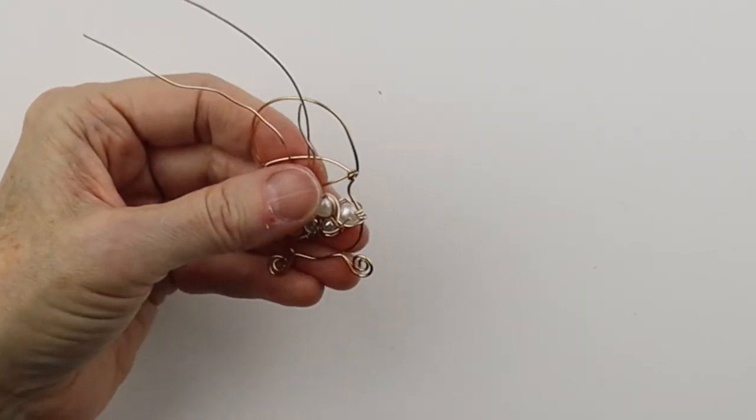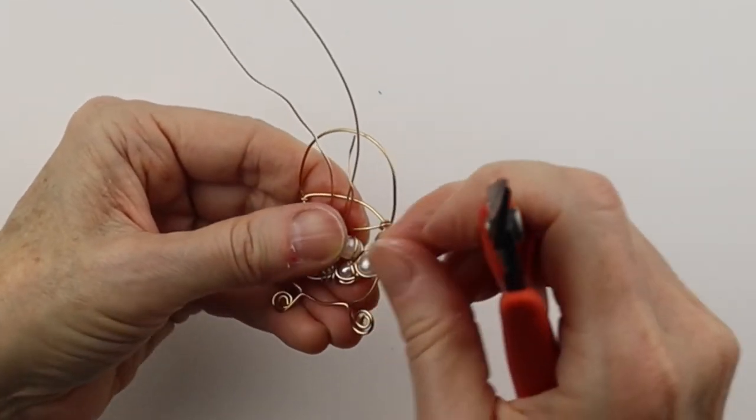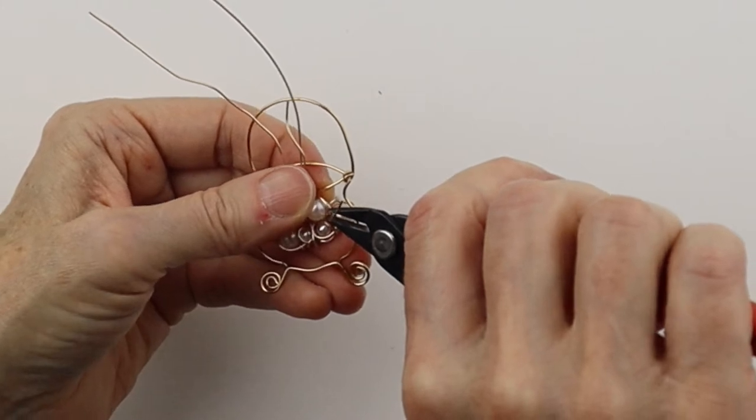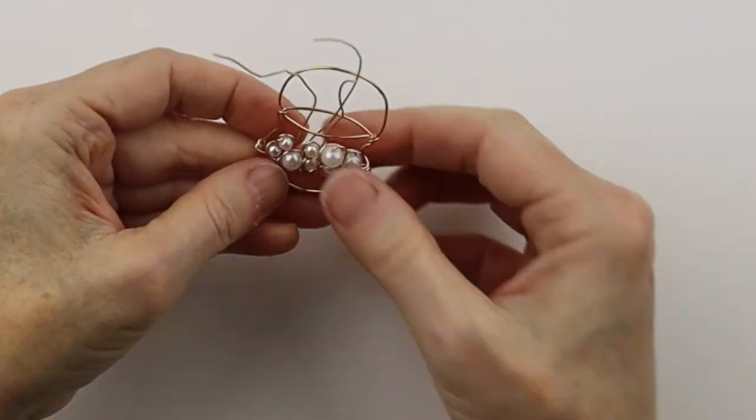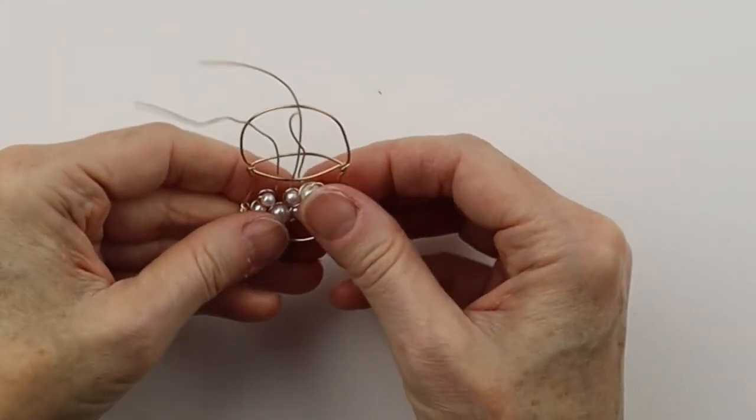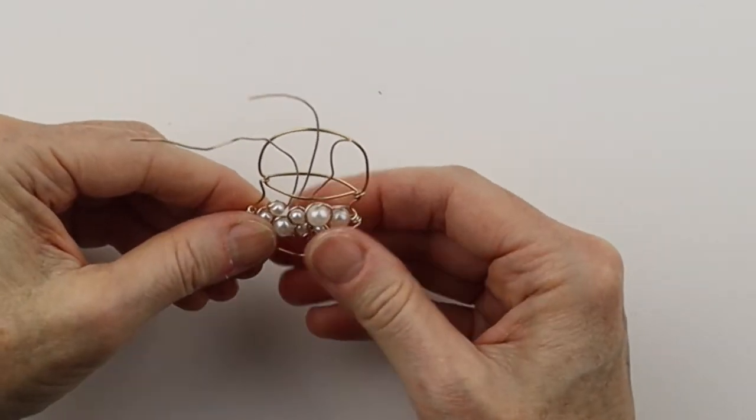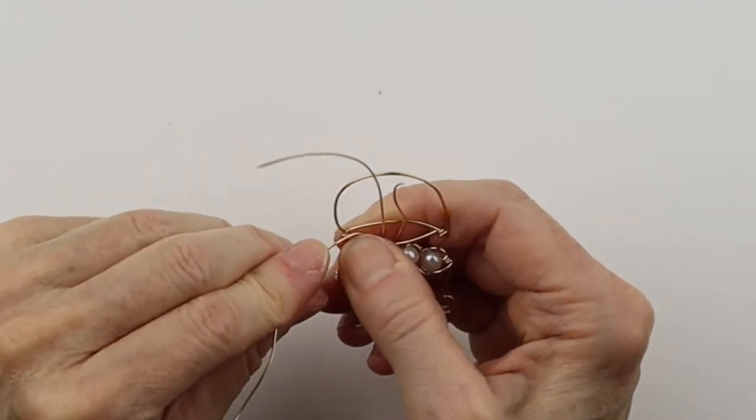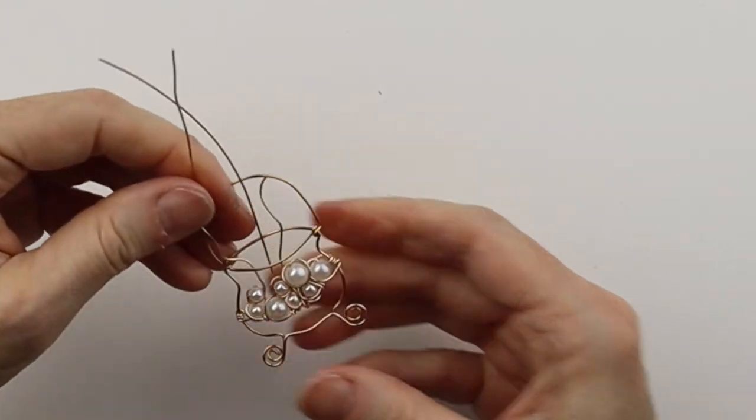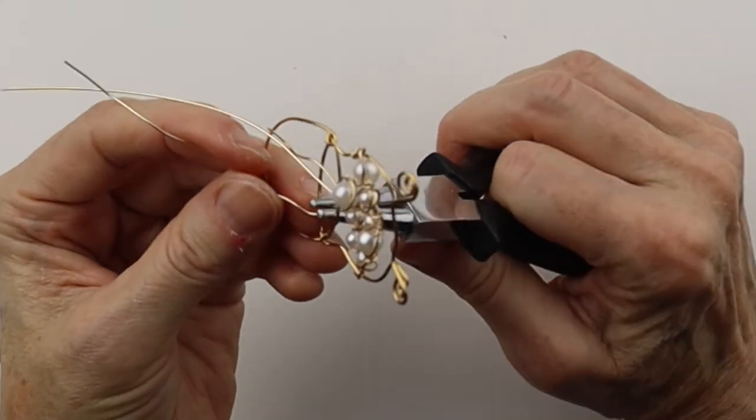And then this one you could twist it back down there, or you can simply clip off the end and just make sure it's tucked in there flush. We have what looks like a bunch of little bubbles, and we can make them into spirals or we can just simply make them into steam. So we're just going to take this.